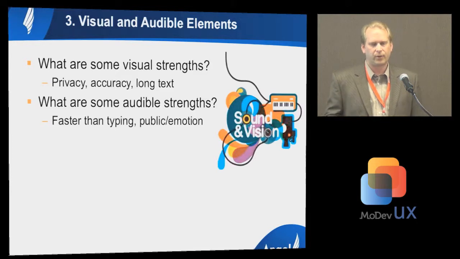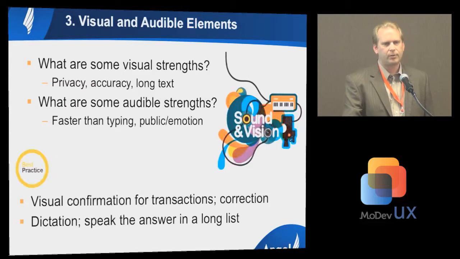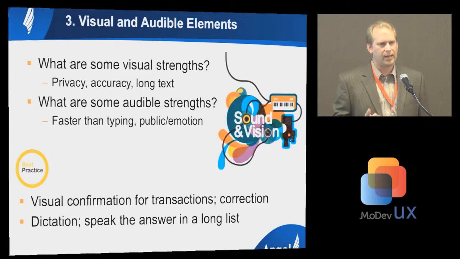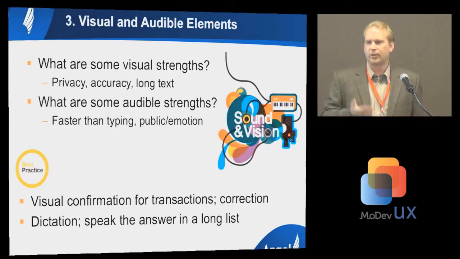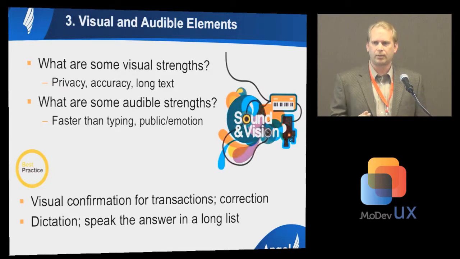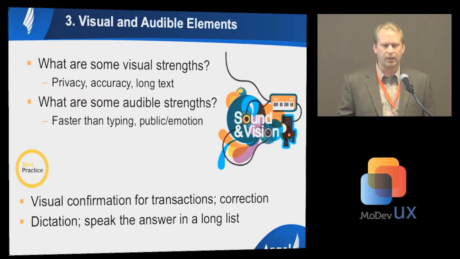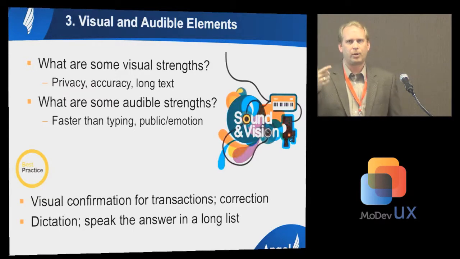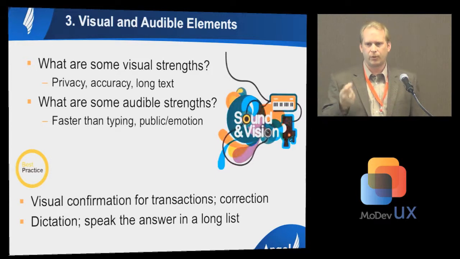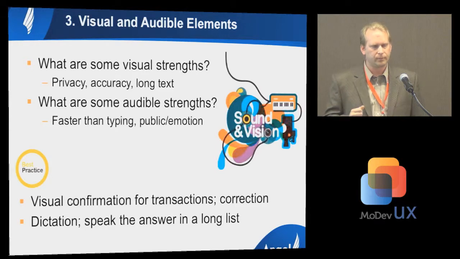The audio sometimes is faster than typing. We talked about it. There's a motion to it. It's a public kind of thing with audio, and so the challenge is how do we incorporate both of those things into the application? One thing we can do is use the visual for confirmation, because as you said, it's very quick. I can look at it and I get it quickly. Maybe it's a picture, maybe it's my credit card number, and I can just look at the last 4 digits, but I get it very quickly. It's also good for correction, because I can see it. I don't have to listen. Auditory processing is a little bit trickier than visual processing. You really have to have more attention on sound coming in than you do visually.